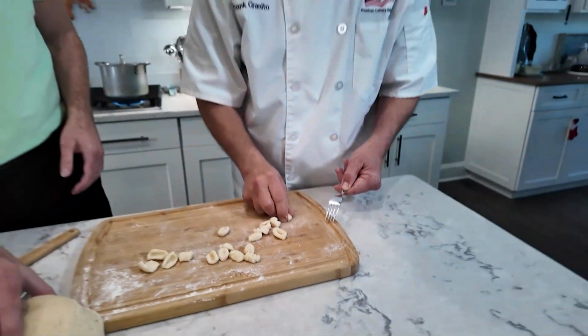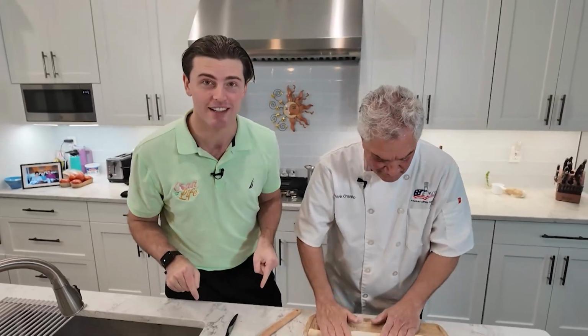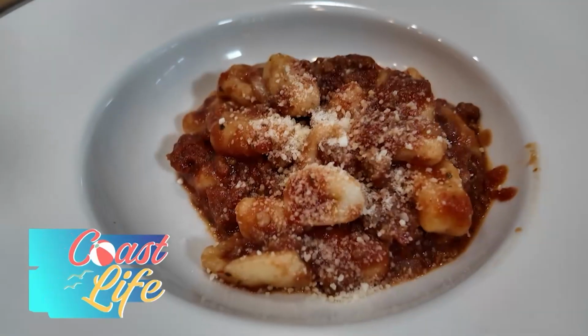All right, so what we're gonna do here is cut and shape the rest of this gnocchi and come back and finish that sauce. We're still working. We got a few minutes left on our timer. So when we get back, we'll see if Frank can get an authentic, delicious Italian meal on the table in 30 minutes. We'll be right back.